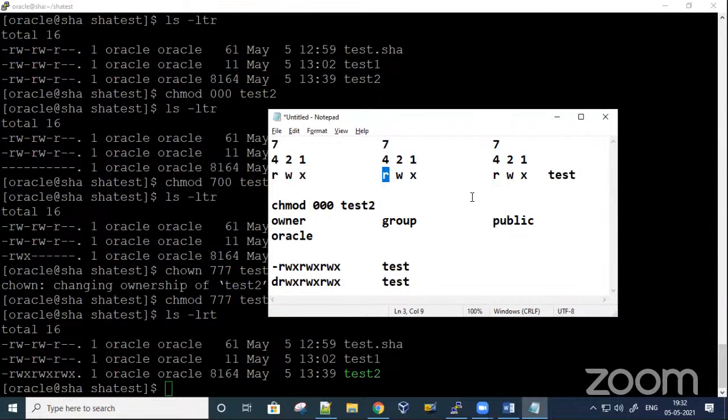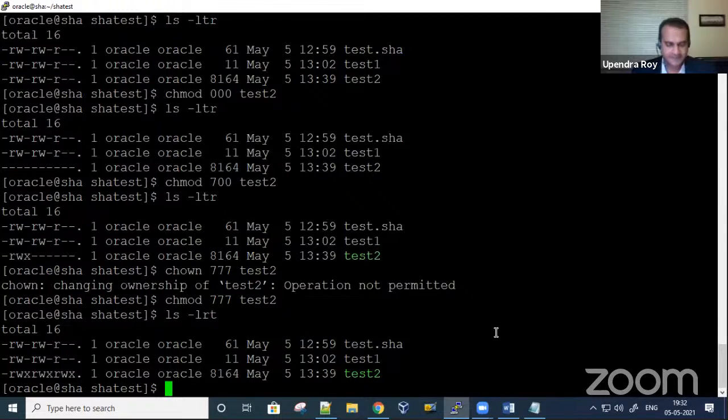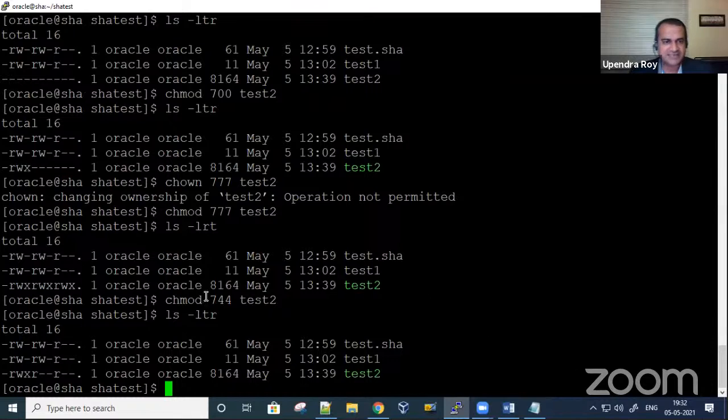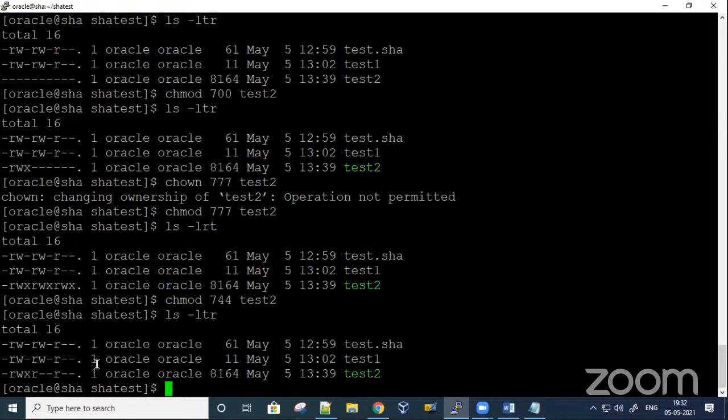Very good. chmod 744. Make sense? See, only read for group and read for other. The first digit is for the owner, right?